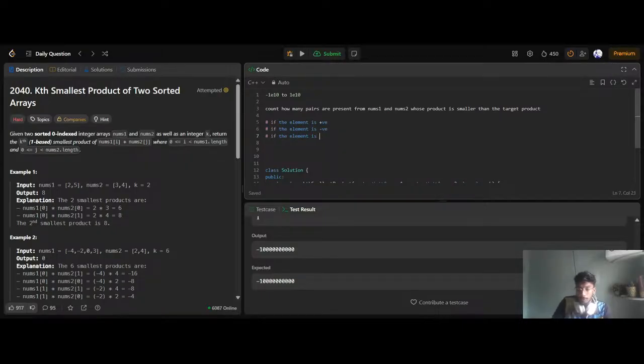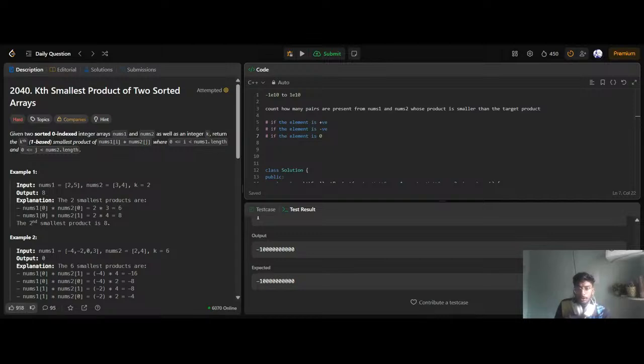If the element is positive, I'll find the element, and if the element is negative, I'll search for the leftmost element whose value is smaller than the targeted product. And if the value is 0 and the target product is greater than 0, then all the products are going to be greater than 0, right?